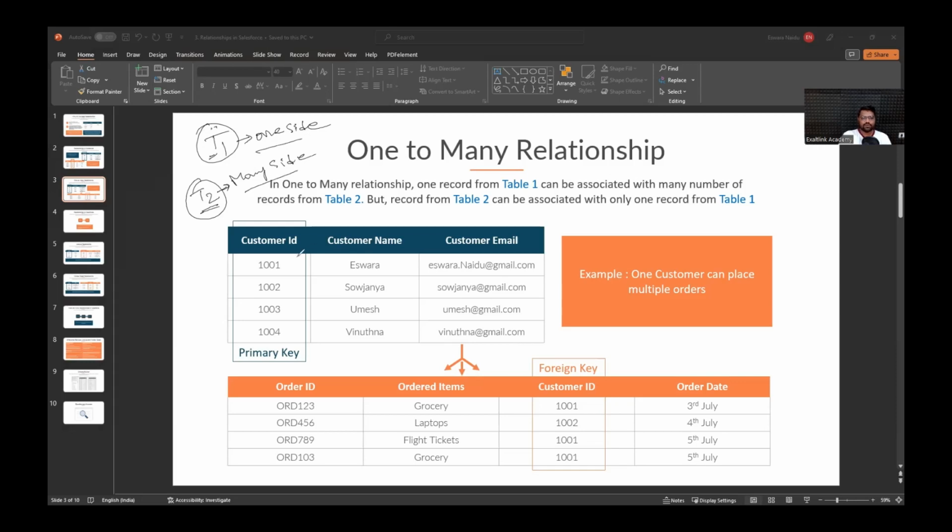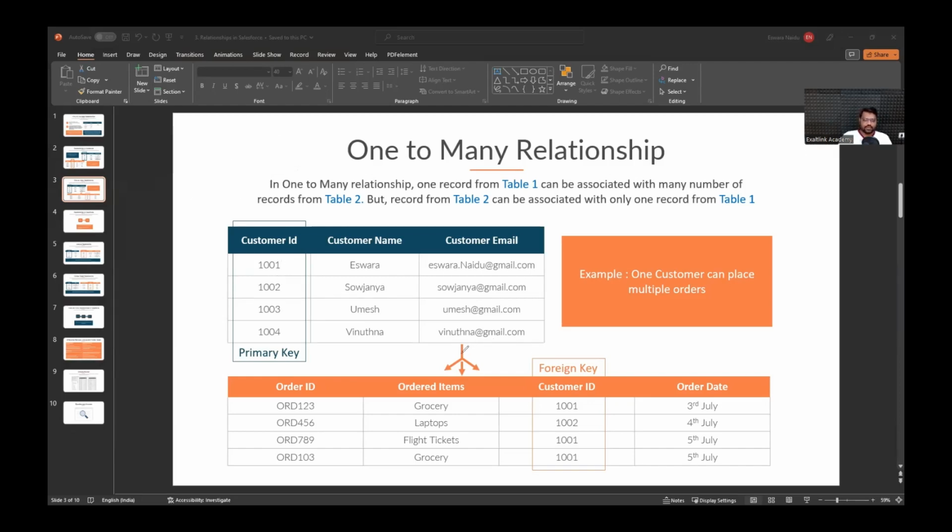If you clearly observe, for the customers and orders, each and every customer will have multiple orders, whereas each and every order can have only one single customer. If you take any given order in that table, you'll have only one customer. Only one customer can have an order associated to it, whereas a customer can have multiple orders. That is what this one to many relationship is all about.